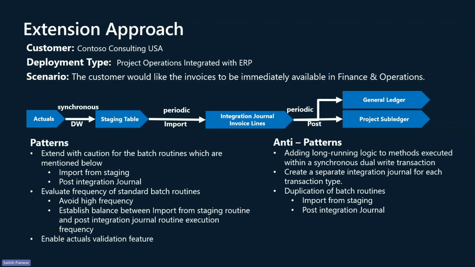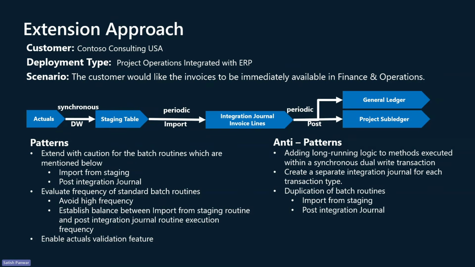Some customers would like, though, these project subledger and general ledger transactions to be immediately available in finance and operations, and have asked their implementation partner to customize the procedures. If you are in the same position, please take the time to understand very well what the standard classes are doing. A customization gone wrong can mean actuals being lost on the way and unbalanced transactions being created between the subledger and the ledger or between the 2 platforms.